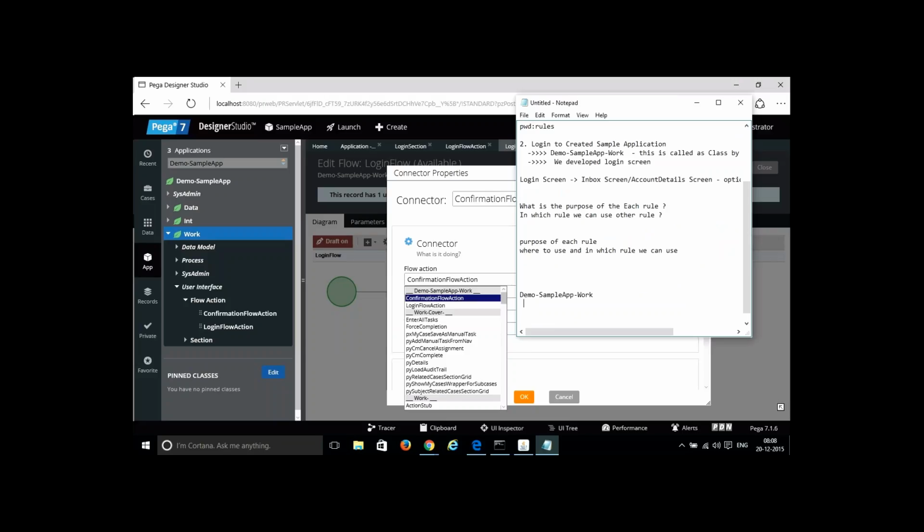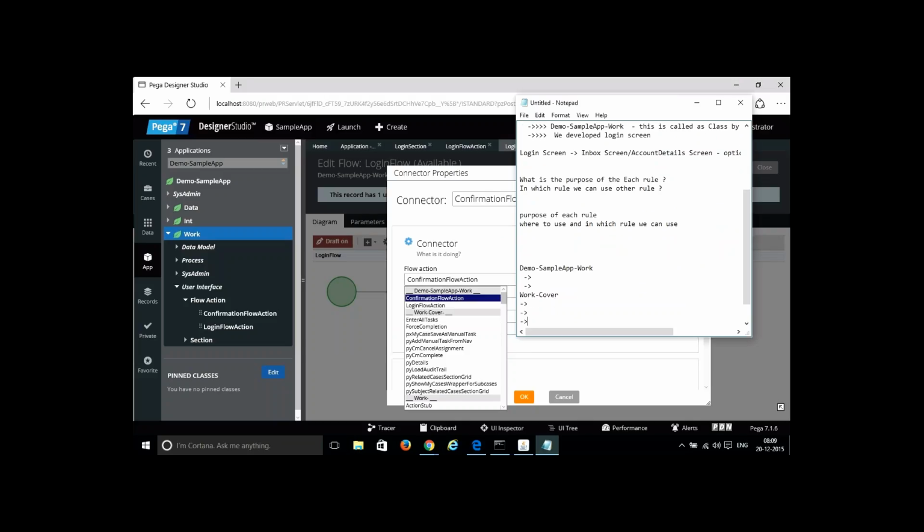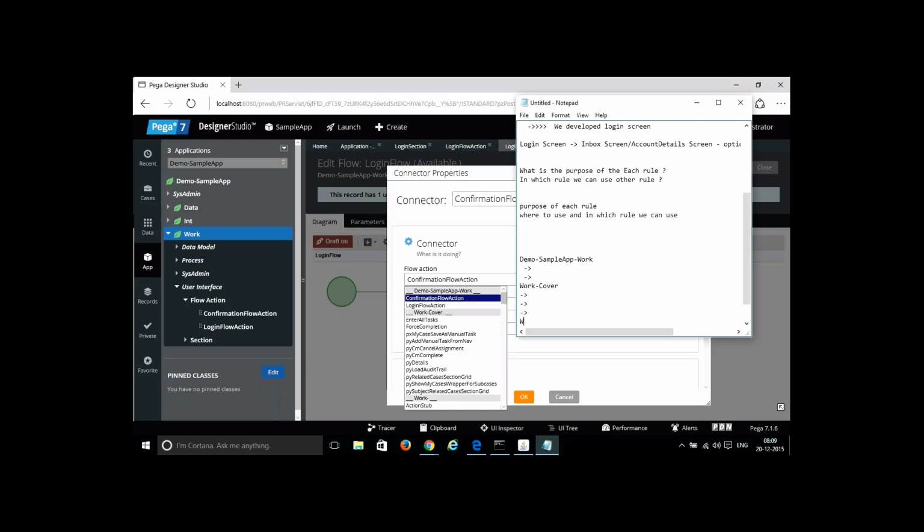Under this class you have two flow actions which we have created. Next, it shows work hyphen cover, which is another class, and it is listing some flow actions, all are flow actions. After that it is showing the work class, work cover, work, right?